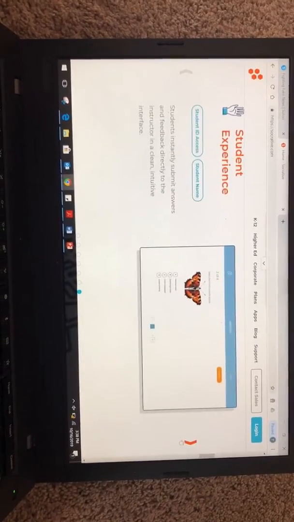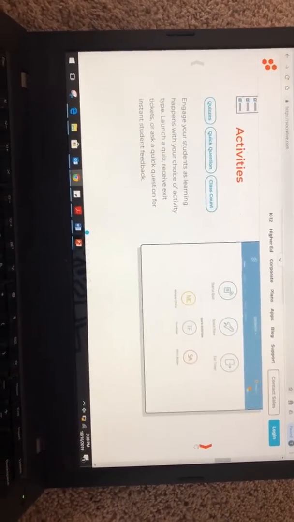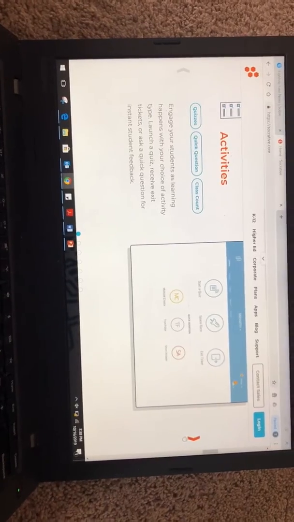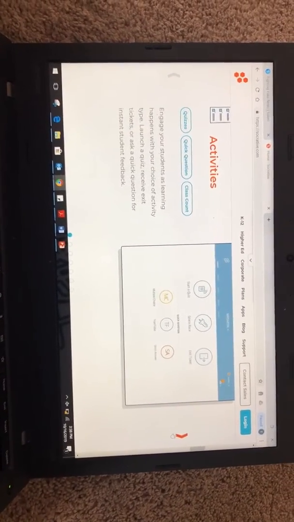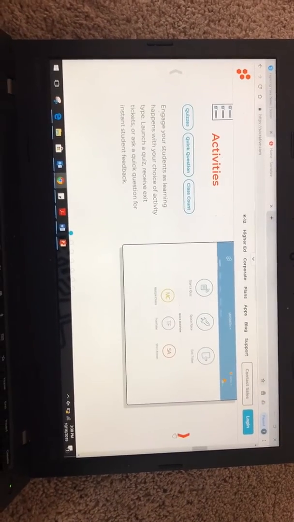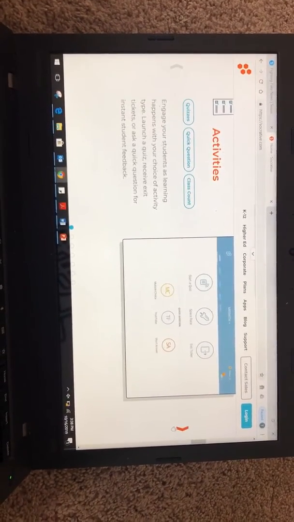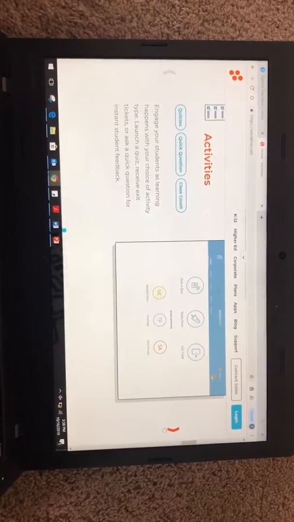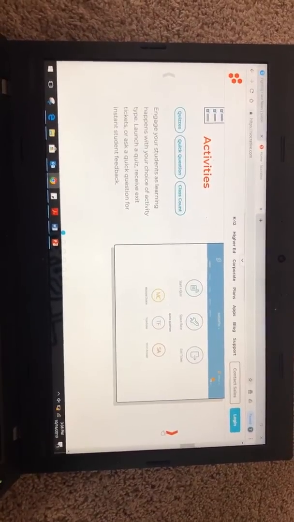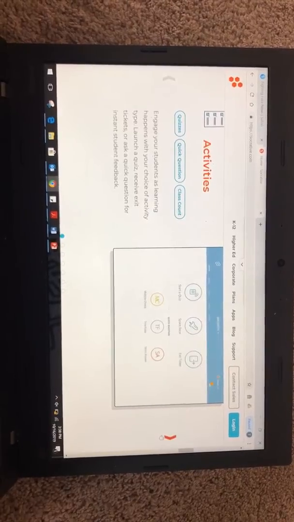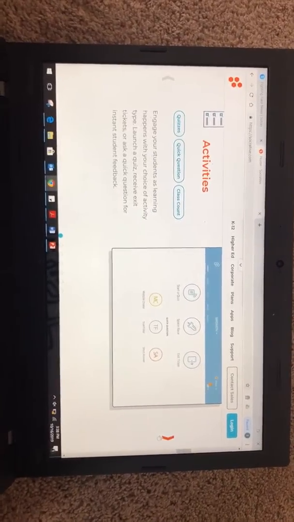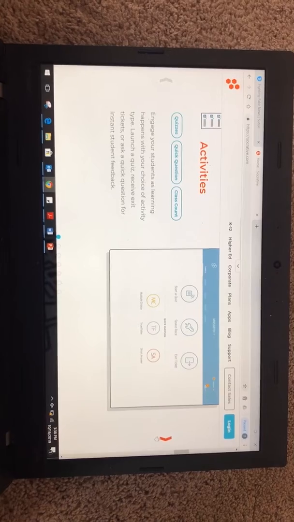And then if you look here with the activities, there's all sorts of different questions. So there's quizzes, exit tickets, multiple choice, true, false, short answer. So it's not just the multiple choice aspect, but students also have the opportunity for short answer, and they can be pretty long answer too. So it can essentially be essay as well. So there's a ton of different ways to assess students, and like I said, there's that immediate feedback aspect to it as well.